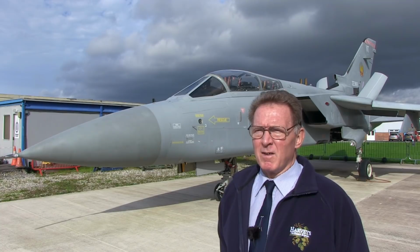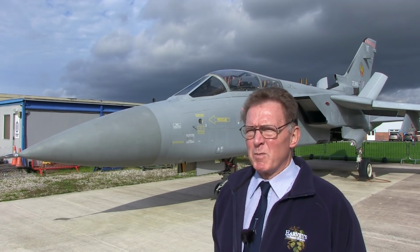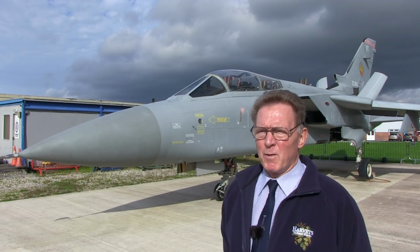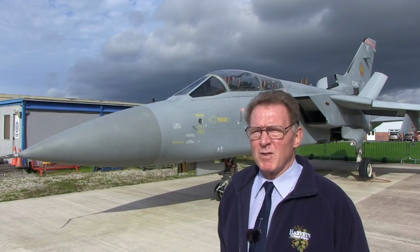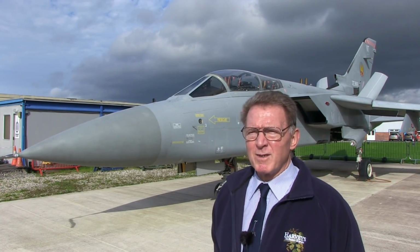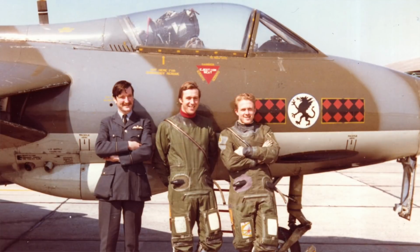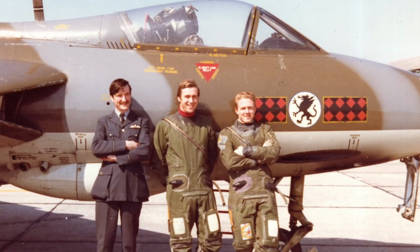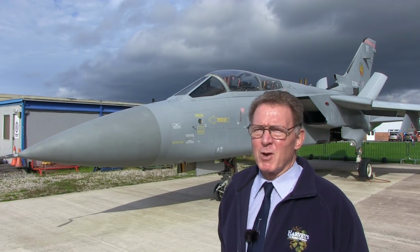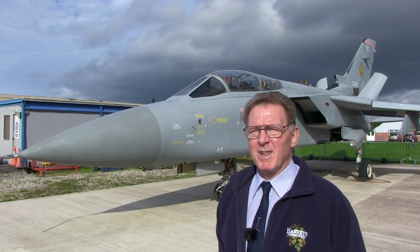We had a few F2s. I think less than 20 were built. They rapidly moved on to the F3. So I flew the F2 a few times whilst I was on the OCU, which I'd been on before, funnily enough, twice. 229 OCU was where I flew Hunters at Chivenor, and 65 Squadron, which was the reserve squadron, had been the squadron I flew at Coltishall on 226 OCU on the Lightning, so I've been on both outfits before.